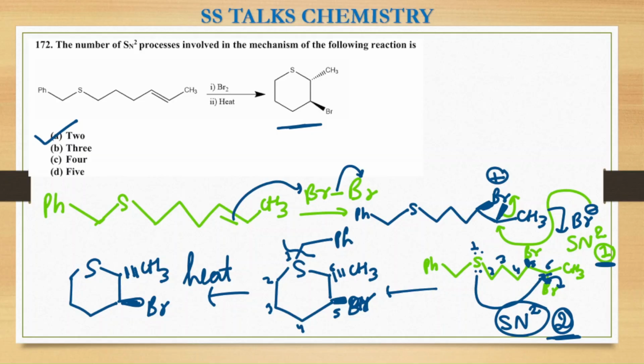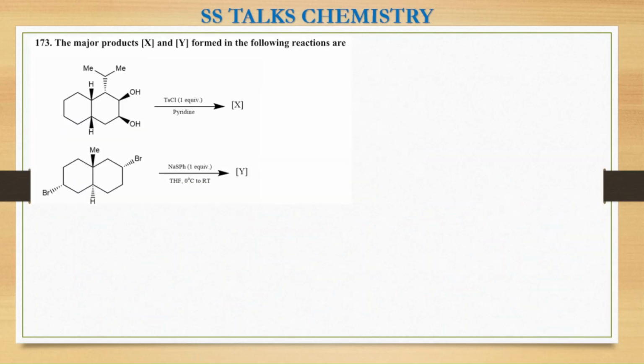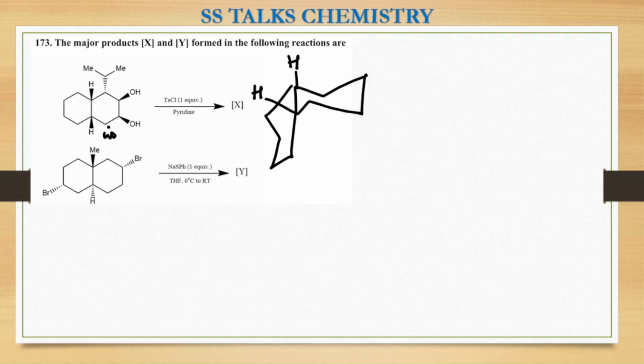Okay. Now let us move on to the next one, that is this. So the major products you have to predict for the given reactions. Firstly we will be drawing it into the chair conformation of it. So this one you are having is the cis-decalin system. It will be looking like this, the 6-membered ring, and this is my decalin system. And both the hydrogen atoms are present in the above direction like this.